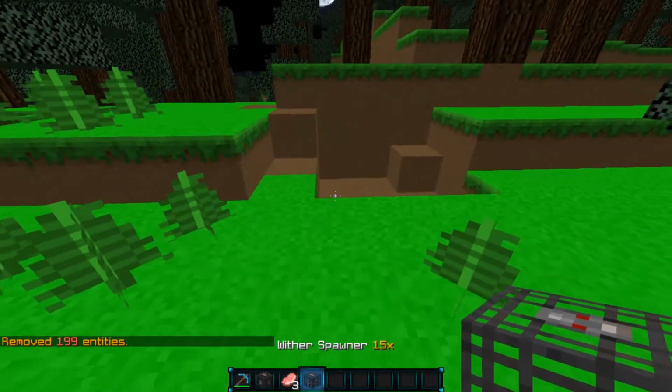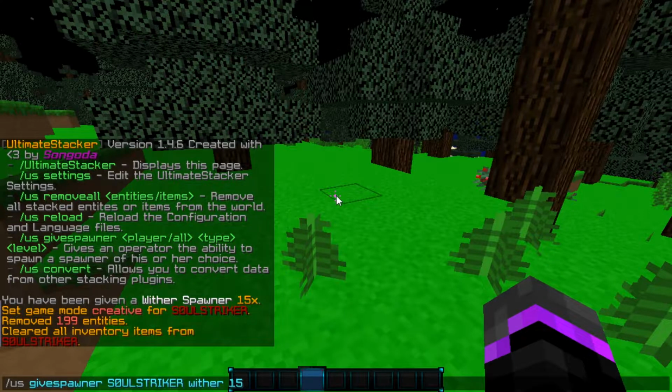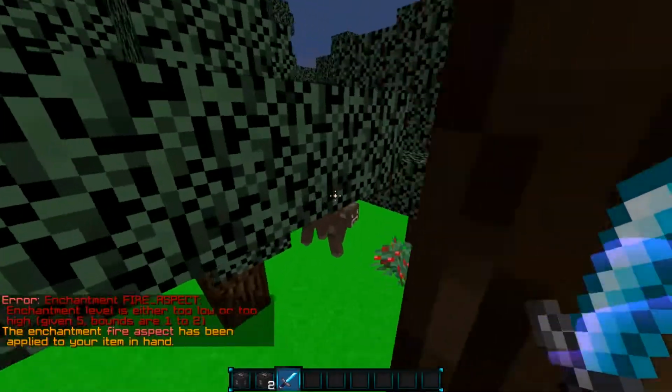So I'm just going to destroy those and clear my inventory. We don't want that. But that is how you give yourself the spawners. And we'll go back to normal cows. So we'll do 10, and we'll give ourselves a level 5. That's pretty much everything with this plugin, and I think my cows are over here.